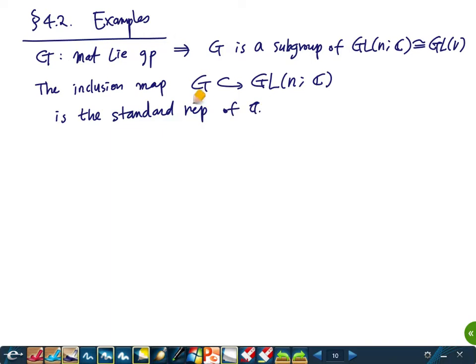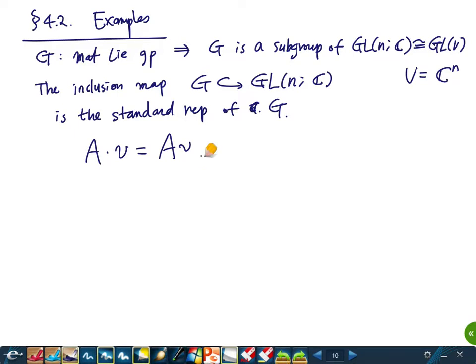So in this case, you can think of V as Cn, let's say. Then G acts on V, right? Because A dot v is just A times v. If it's a matrix, it's a linear transformation. It sends a vector to another vector. The action is already defined. So there's nothing to do. It's already there.